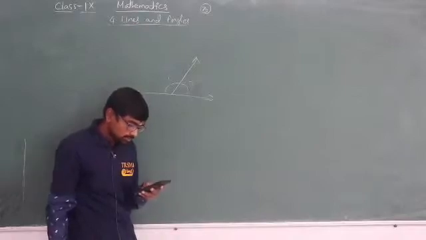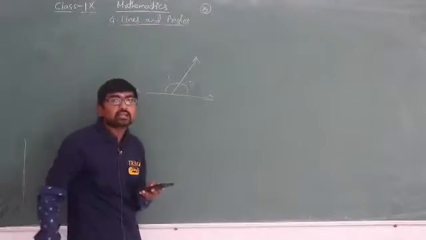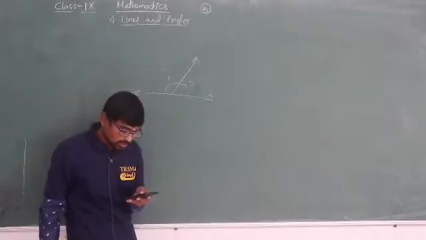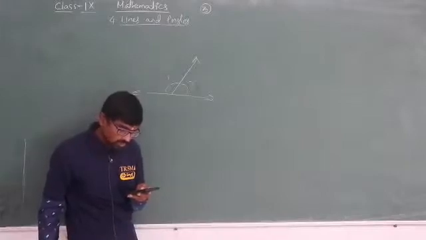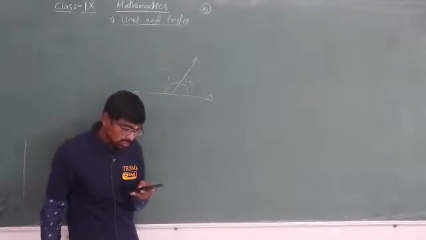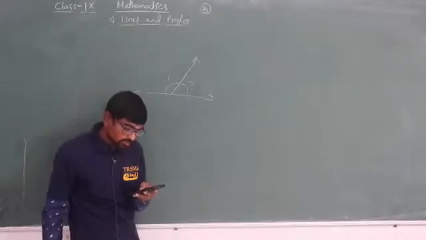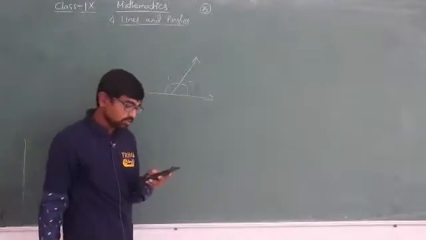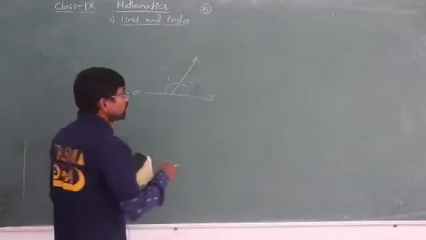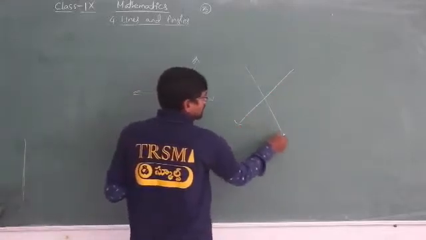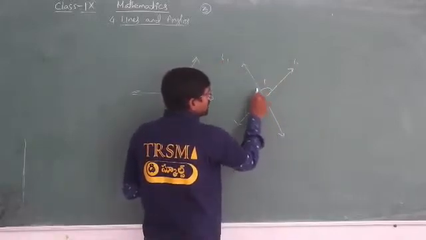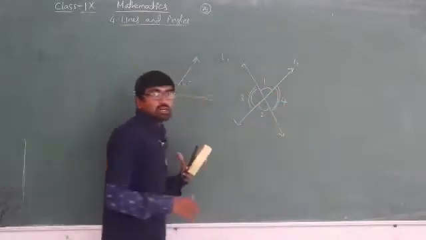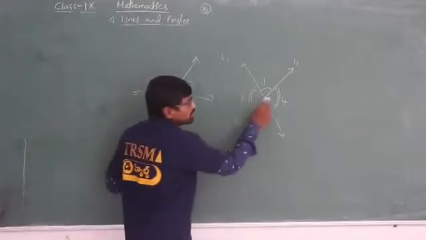Okay, so similarly, intersecting angles are the angles formed by intersecting lines. Okay, so now we are going to learn about linear pair angle axioms. We will be doing classification of angles, linear pairs, vertically opposite angles. So here we will have different kinds of angles. Okay, vertically opposite angles. If I take two lines like this, intersecting lines, this is line 1 and this is line 2. So if I have angle 1 here, angle 2 here, angle 3 here and angle 4 here, the measures of these angles will be always equal.